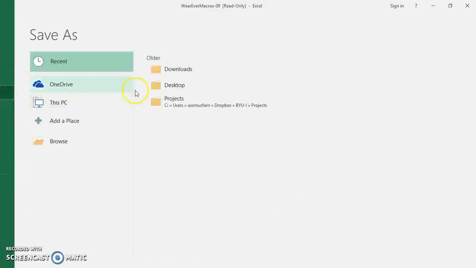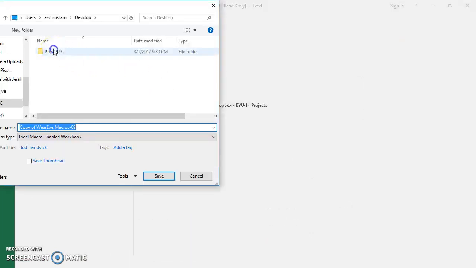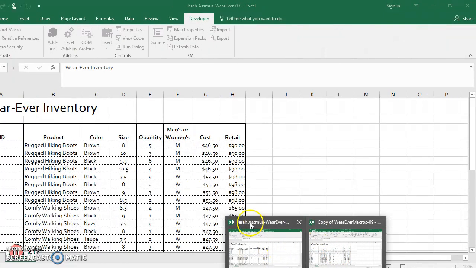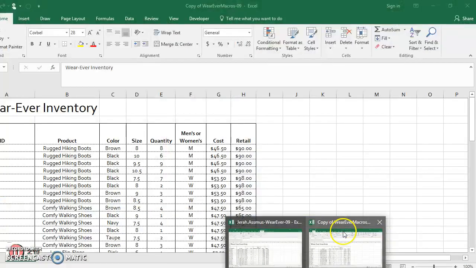So I'm going to click Save As. I'm going to put it in my Project 9 folder and Excel macro enabled workbook, and click Save. So now I've got 2 different files open, my start file with my name and then my copy of my Wherever Macros file.